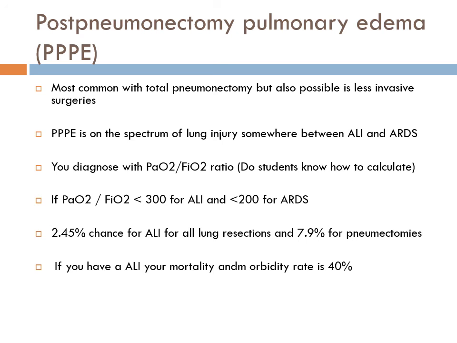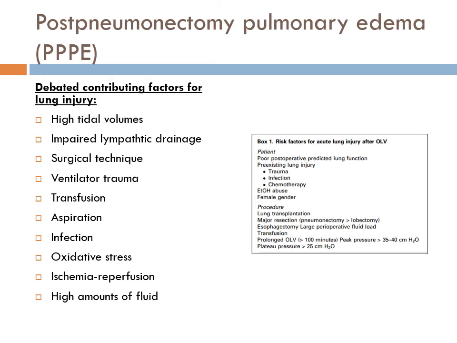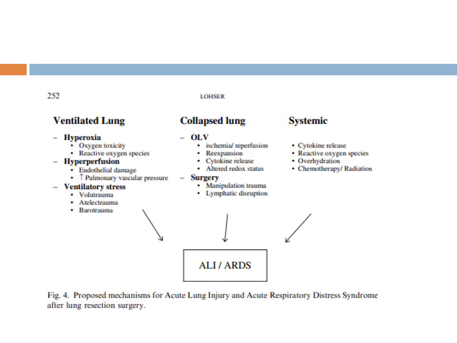because you're taking out the whole lung. So what are the risk factors for this, any type of lung injury, and in general for PPPE? Well, here you go. These are all your risk factors, procedural stuff, patient-related reasons and so on. We can cause lung injury from the good lung, and we can have lung injury from the bad lung. And then overall, what's probably going on in the background is the immune system, stress, oxidation, cytokines.